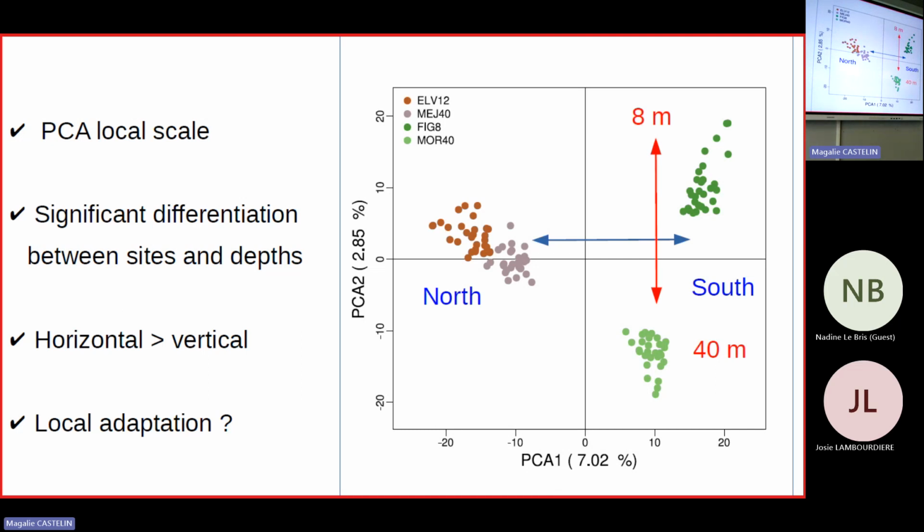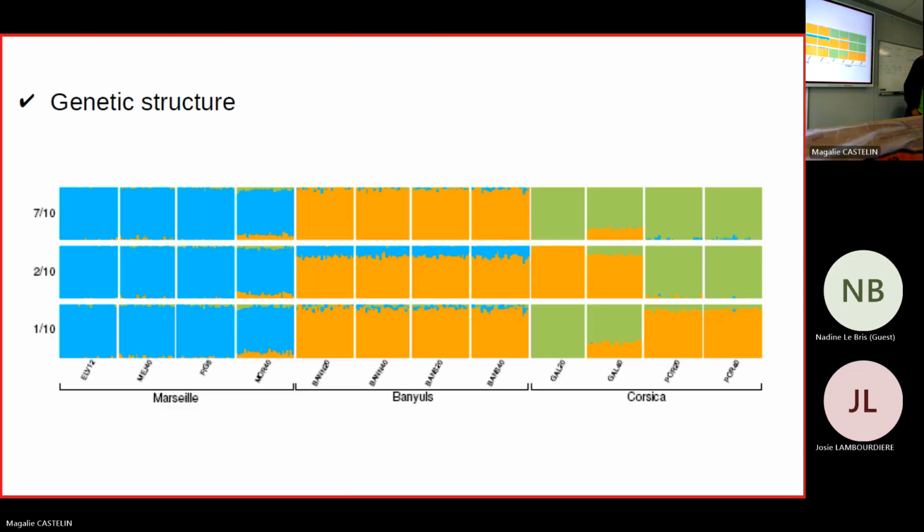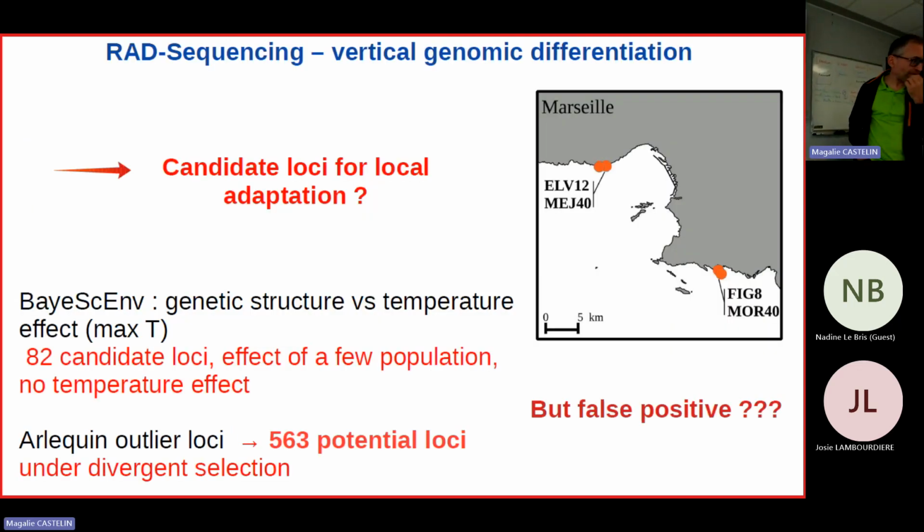So, okay, we can confirm at almost genomic level that we have a vertical genetic structure in this species. And one thing we could ask is whether some of these genetic markers, which indicate differences among them, correspond to support for local adaptation. I will go back to that later. I won't present this, but here, for local adaptation, what is this? I was quite fast about this, but I will try to explain.